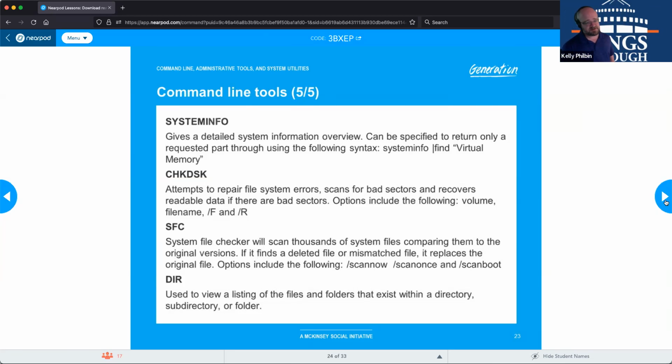What is the Linux version of this? Bernard, what is the Linux version of check disk? The Linux version of check disk. I'm lost. It's okay.